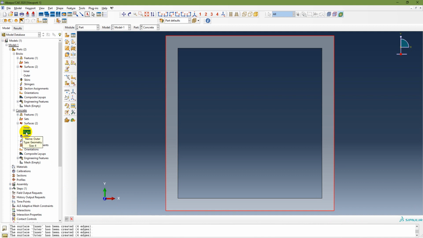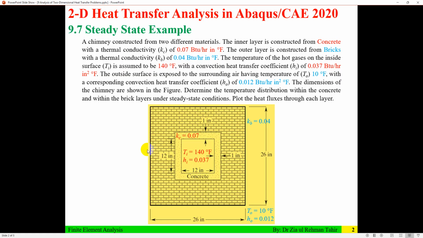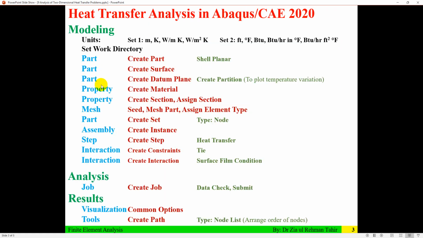So these surfaces are used to apply boundary conditions or to apply temperature and to connect different parts. Okay, so after that, create Datum plane and then partition.